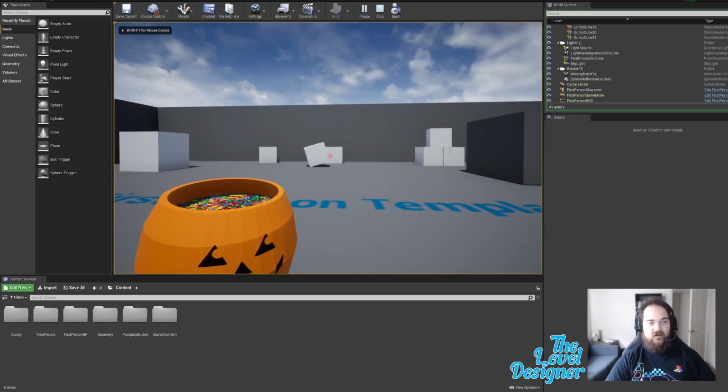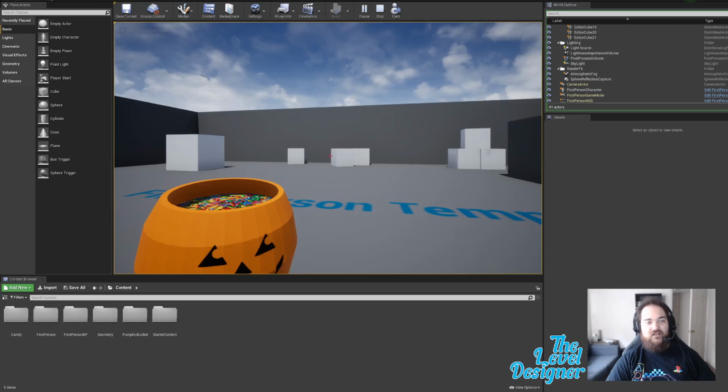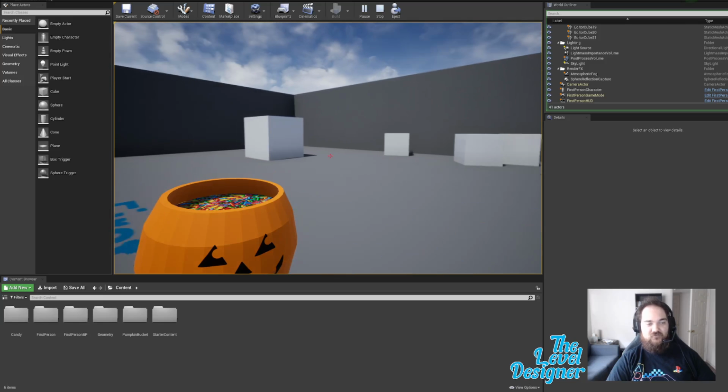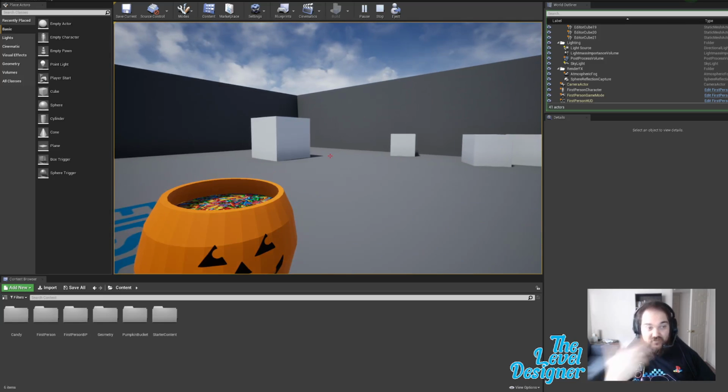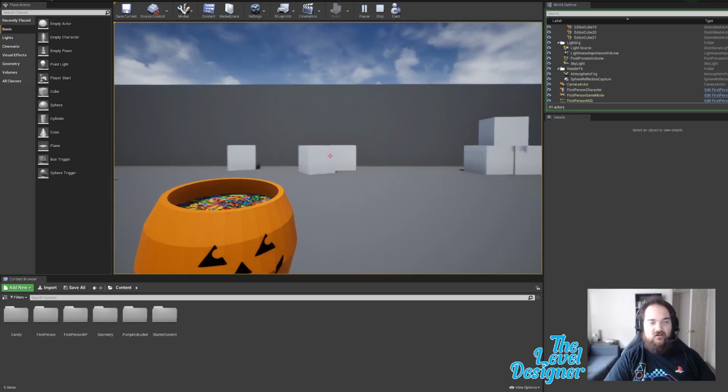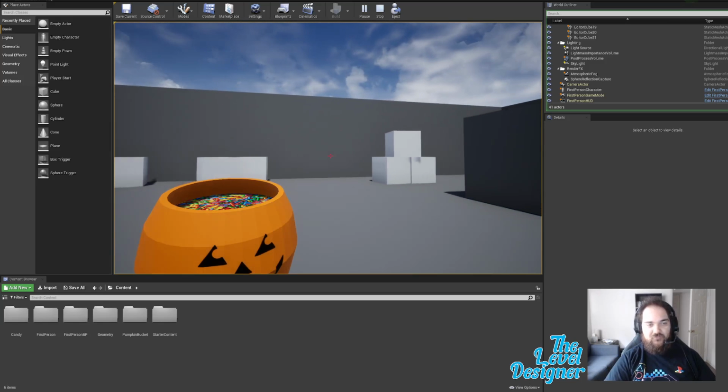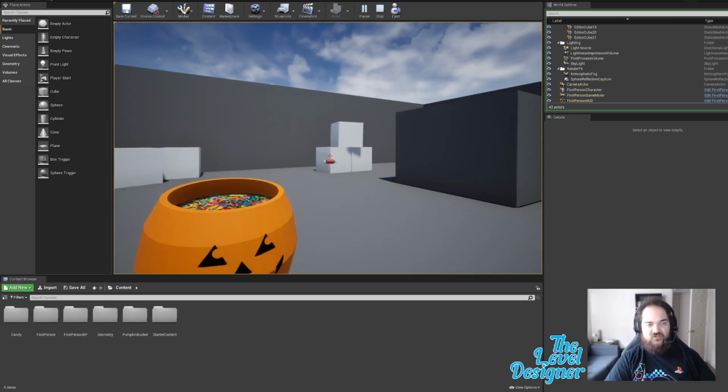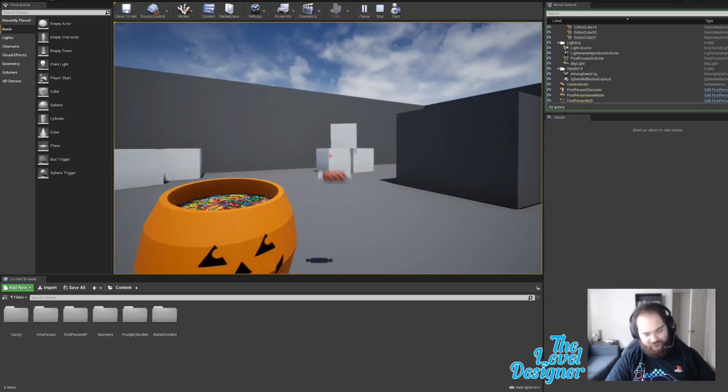So you can see I have a Halloween bucket right here. I am using it to give you the sense that you're like a kid trick-or-treating. I also replaced the projectile. Usually it's a yellow projectile.